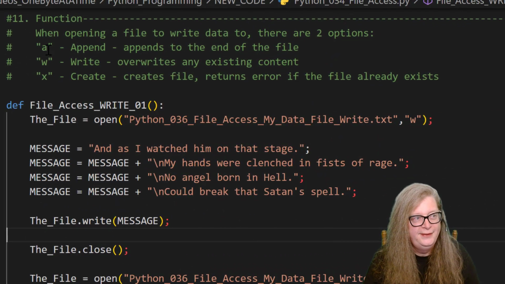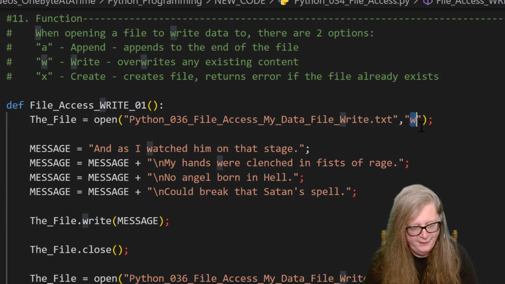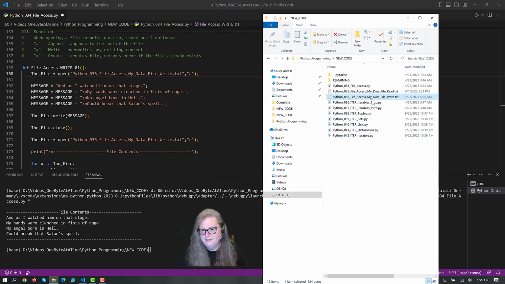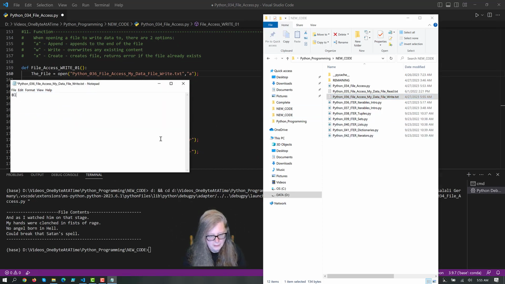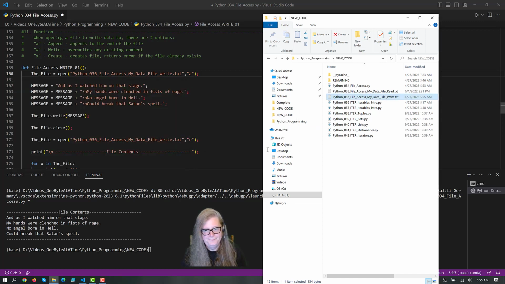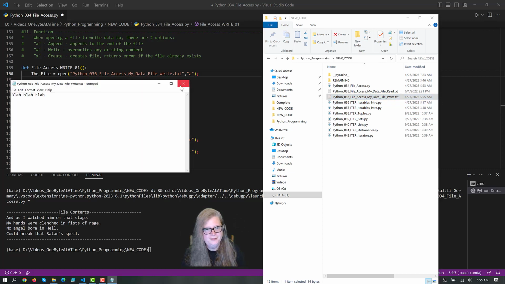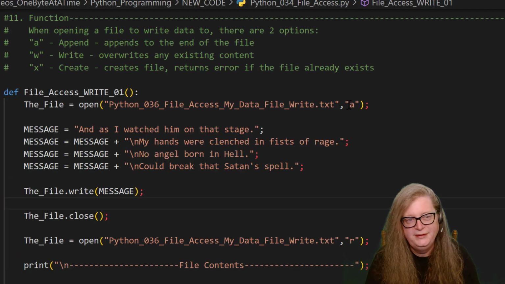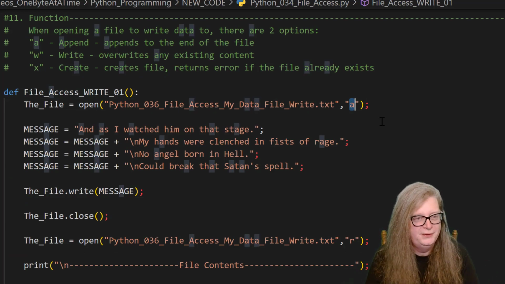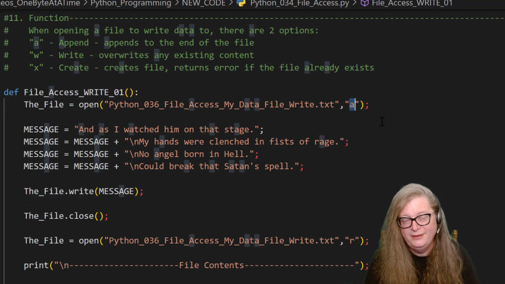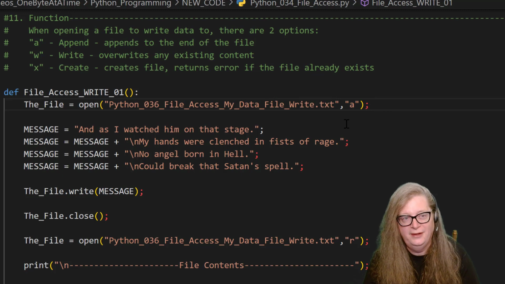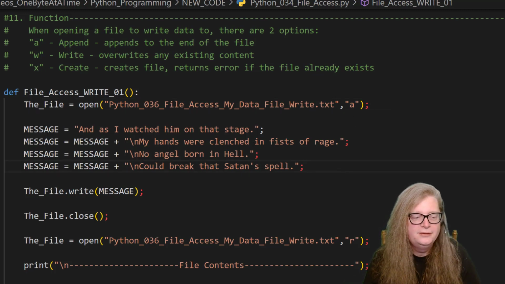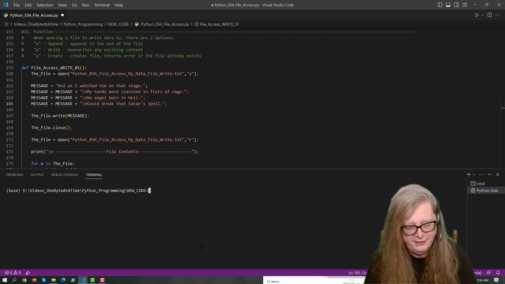Now, what if, on the other hand, you see this A option? What if we use append? And I'm going to erase the contents of our file. I'm going to add blah, blah, blah to it. We'll save it, right? So the contents are just blah, blah, blah. This time, instead of the W option, we're using the A option, not to write over and erase existing data, but to retain existing data and just append new data to it after that line, whatever the last line of the data is. So if I were to run this again, let me clear the console, hit F5.